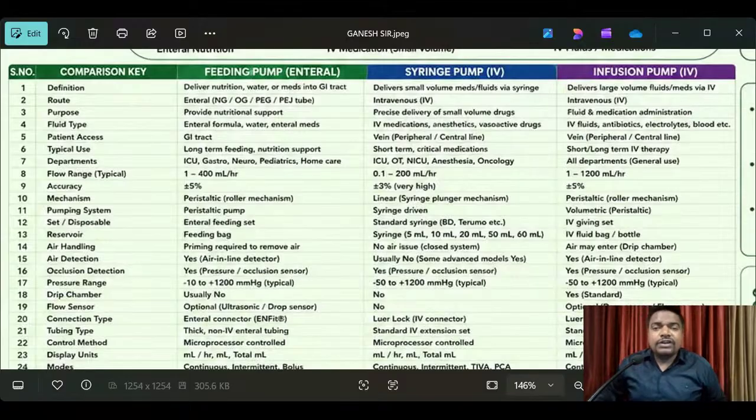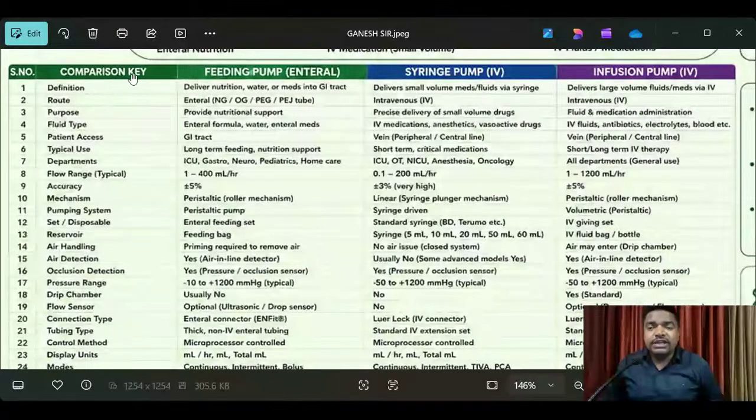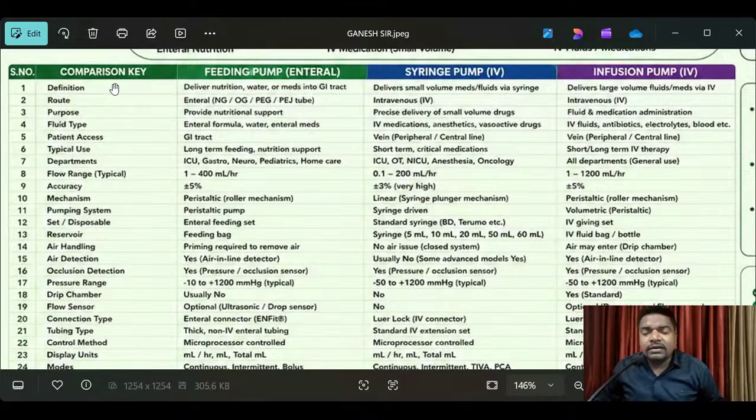First of all, we will take the definition. In these comparisons you have to keep in mind very simple points that I'm going to compare. These points are very useful in your work area, and you will get the points in a precise way. It is very informative for doing services as a biomedical engineer. If you know these comparisons, then you can find out the issues and the diagnosis. Whenever you get a complaint, you come to know the values of the equipments.